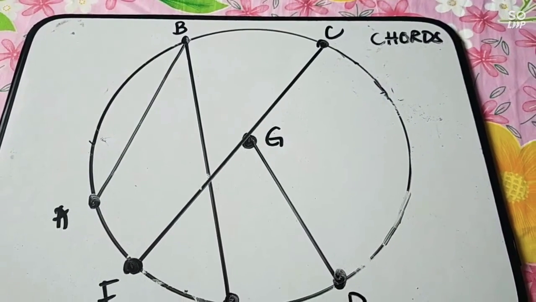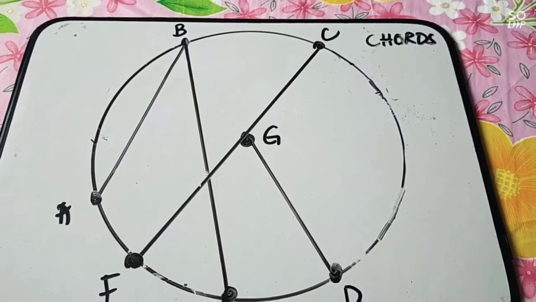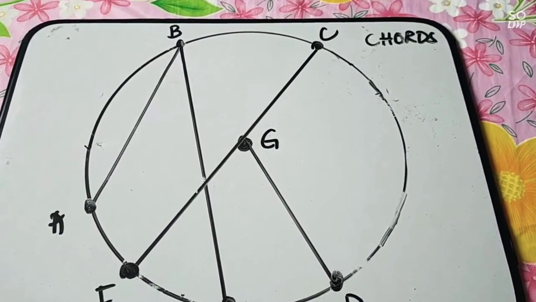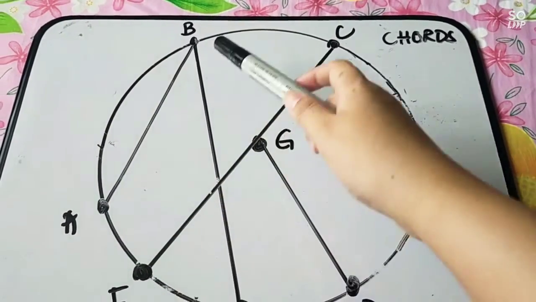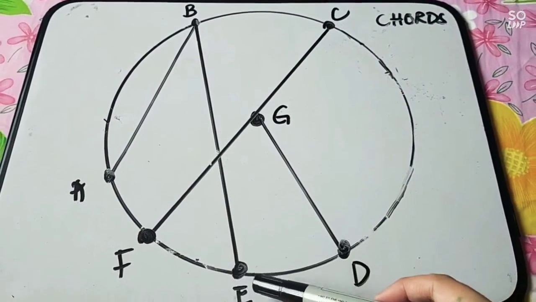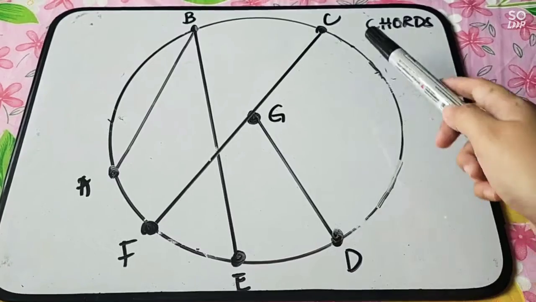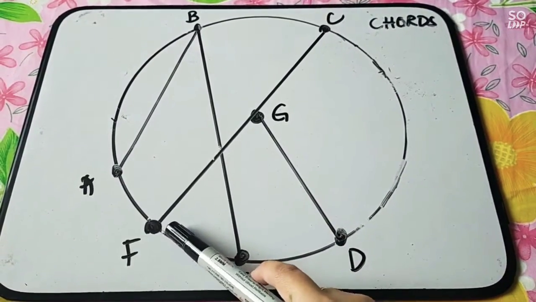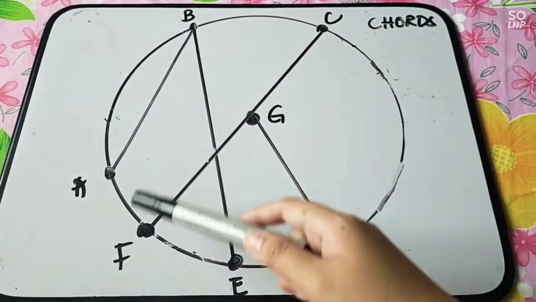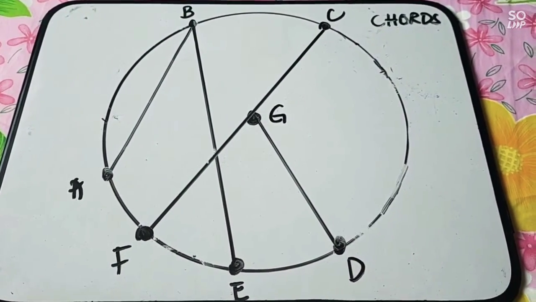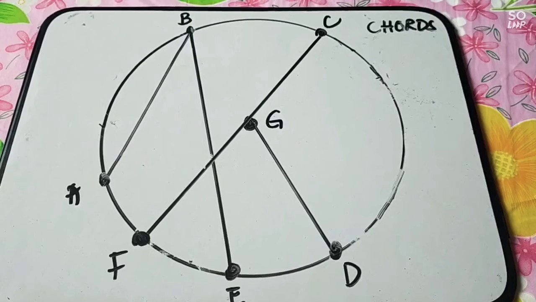Okay? So, what are those lines? As you can see here, meron ditong tatlo. Ano-ano yun? We have here BA, we have BE, and then we have CF. Yun lang yung mga line na nagkonekta dun sa mismo sa mga gilid ng circle. So, that is what you call chords.